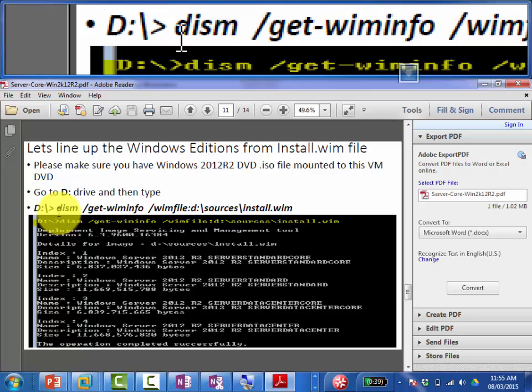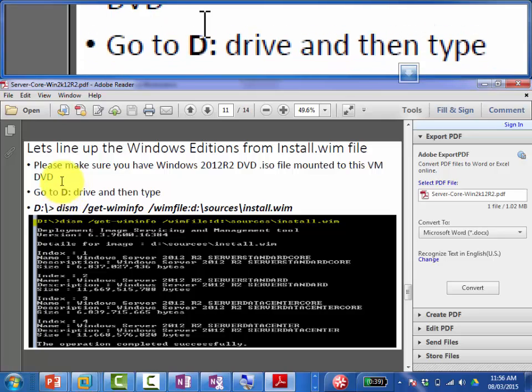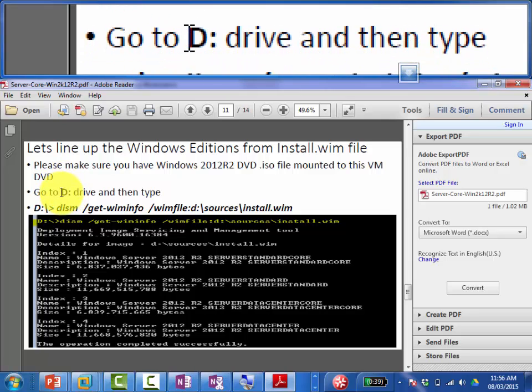Do you see there's a little change we have to do? We have to go to D:, which means open the D drive. This means our D drive must be our DVD-ROM, and the files of the ISO should be showing there.